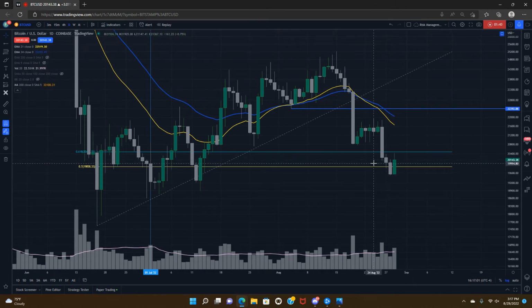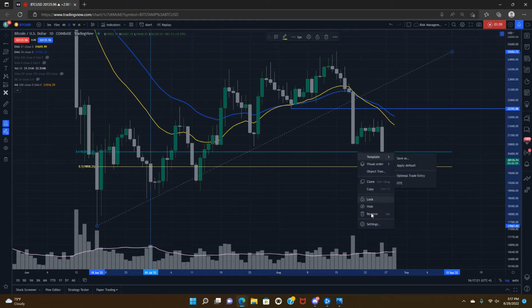So you could be looking at an intermediate low on the daily here, assuming that the daily does take out the high and close above the high, and then trades a little bit higher. So this is very characteristic behavior, right? I mean, just coming down to a 618, basing there, bouncing.